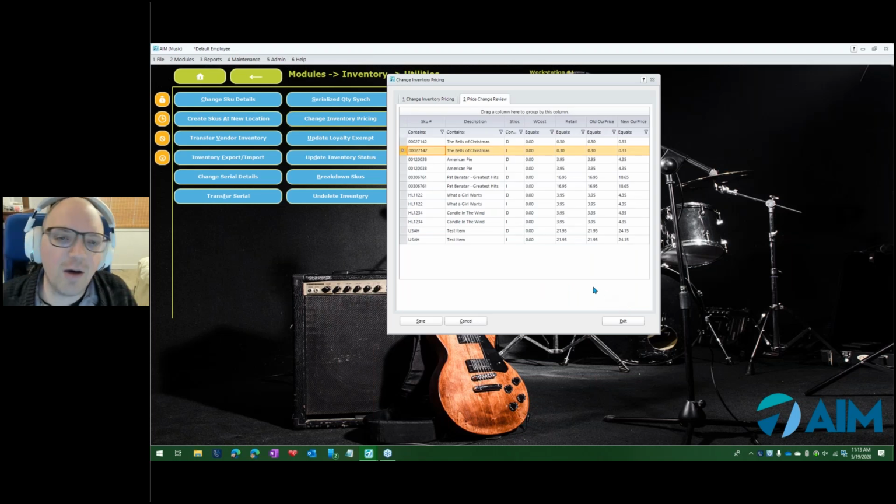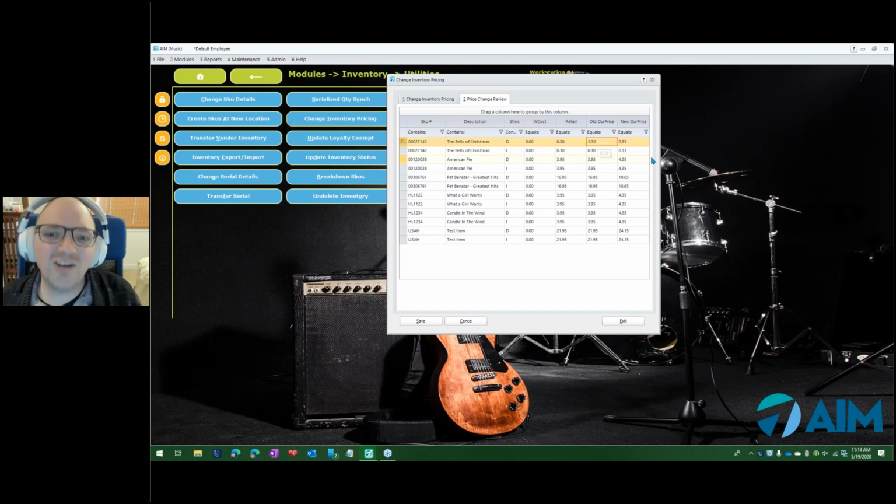Yeah, there we go. So you can see how in this case, I left everything else the same. I just changed who the vendor was. And we can see we've got some products coming up here. Now, these are all musical books and things like that for those who aren't in the music industry. So you can see how this is coming up with new price points here for, again, a 10% increase. This one is very straightforward. You can see how it's originally 30 cents. Now it's going to make it be 33 cents.